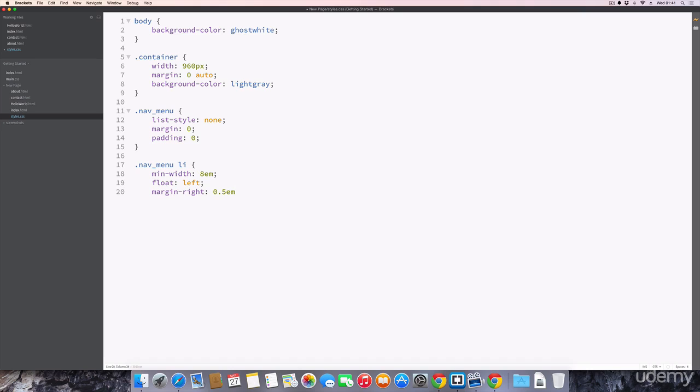So the right of every LI element is going to have a margin of 0.5em. And then I want to text-align, and we're going to set that to center. What that's going to do is align our text with the center of the LI element. Save that.